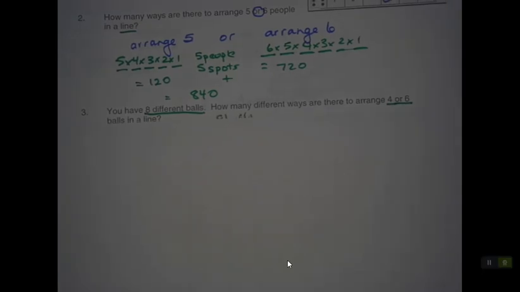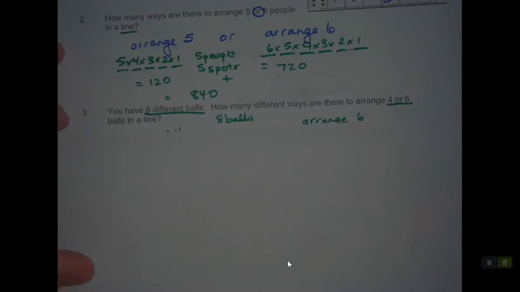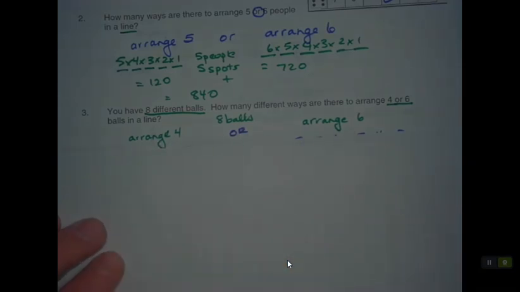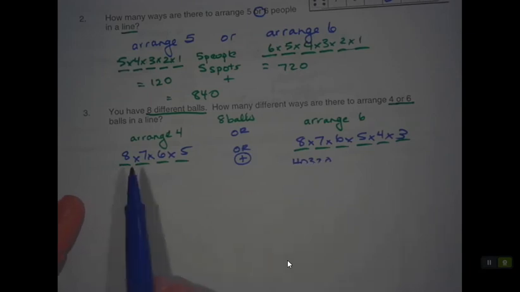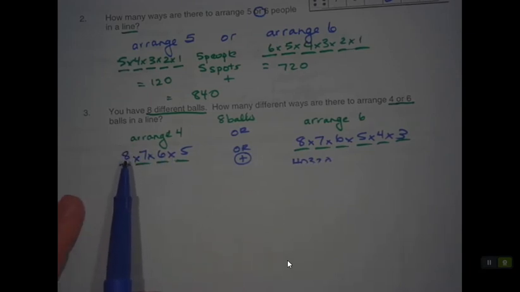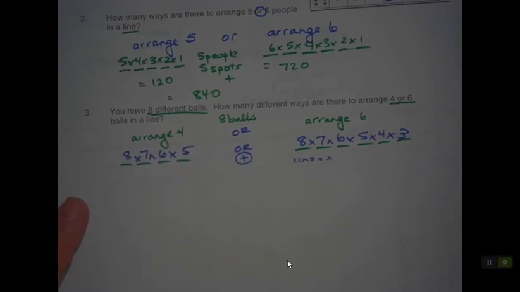So one thing I can think about is, I have to figure out how many total balls I'm using. So we have 8 objects, all right? And then we have to decide how they are arranged. And this idea of OR means I have to look at those separately. So when I was looking at this, hopefully you decided to make 4 spots, and then I can put in the total number of balls I choose from and subtract 1 because I can't repeat them. Same thing with the 6.